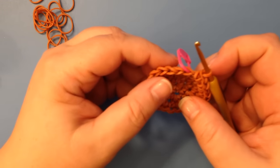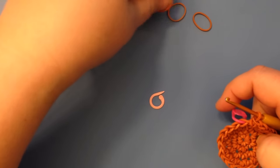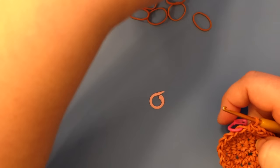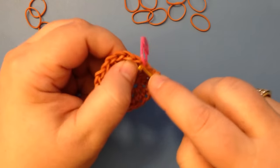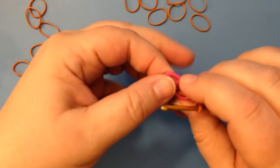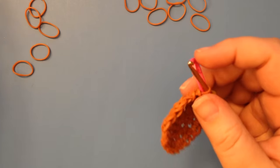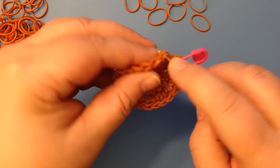Okay, now we're going to do 8 rounds of single crochet only. So I'm going to put out 4, 5, 6, 7, and 8. I'm going to have 8 little bands here, and I'm going through my first stitch. I'm going to take one from that little pile, do my single crochet, and move my stitch marker, and I'm going to go around using this little pile, doing single crochet all the way.